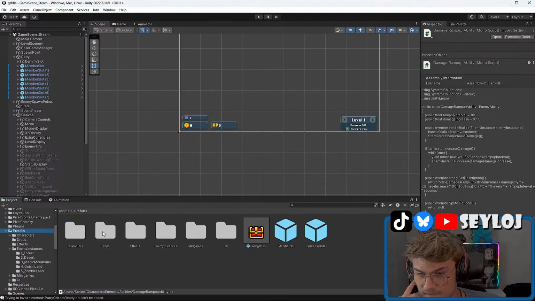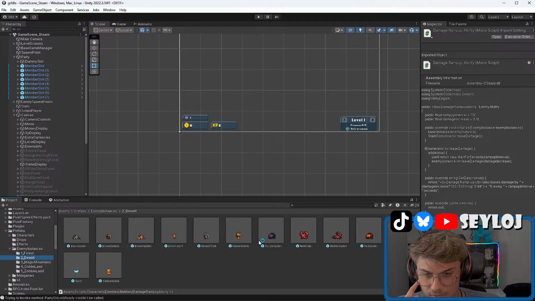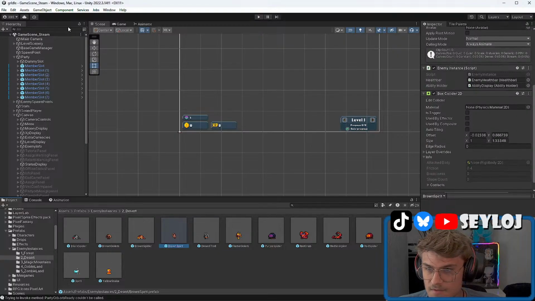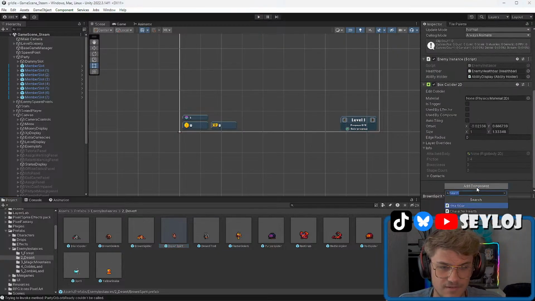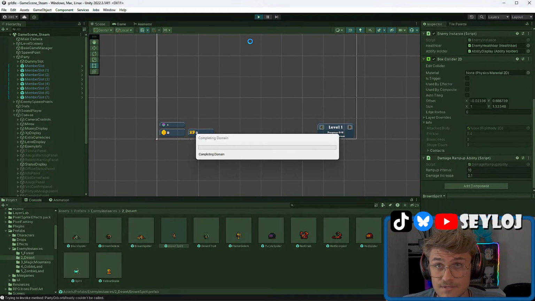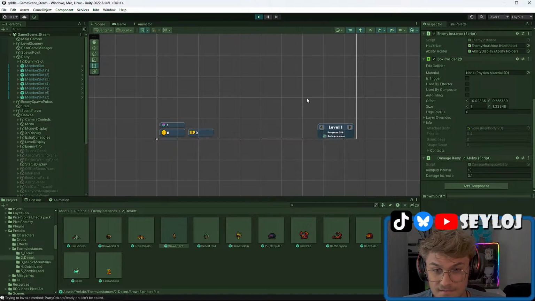Now let's attach that to one of our enemies. Let's see. Who do we want to give a damage ramp up to? Maybe this guy? This brown spirit? Yeah, what if we give him damage ramp up ability? So every 10 seconds he will increase his damage by 10%.